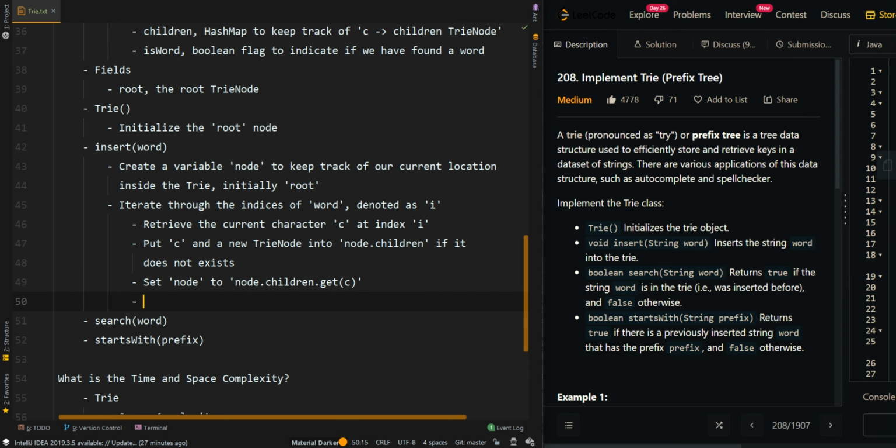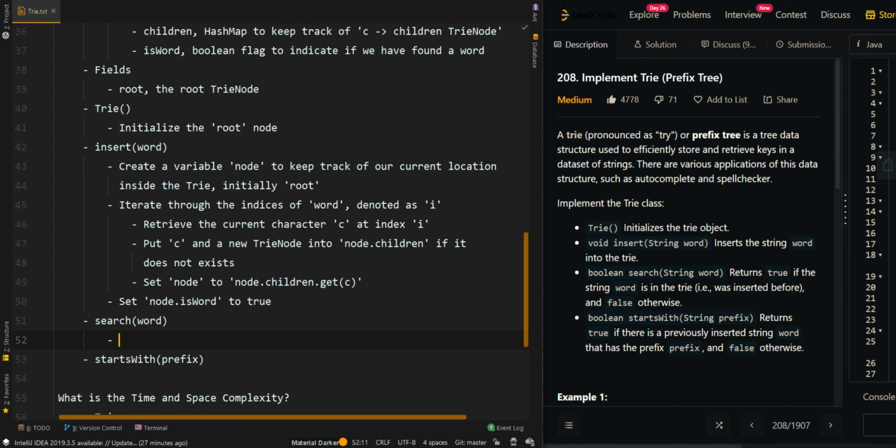So currently we are moving down the trie. Then after we have performed this operation, we have reached the last node. And when we reach the last node, we want to set the Boolean flag to true, to indicate that the current character is the last character inside the current word. So I'm going to set node.isWord to true.